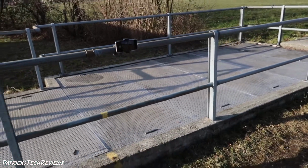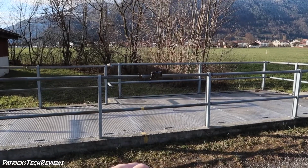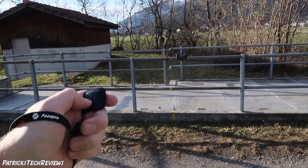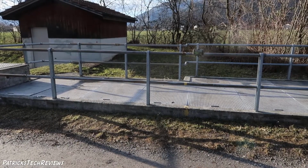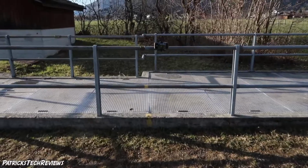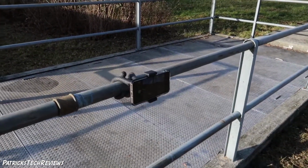You heard it? And let's see how far we can go. See, so you can go really, really far. Now I'm in the whole picture, and let's see if I can hide it. Yeah, I can hide it behind my back so you won't see the remote, and you'll be able to make some really nice selfies when you are out and about.